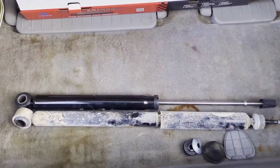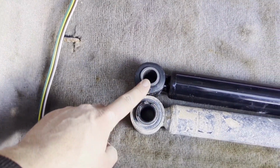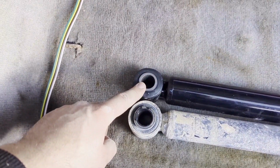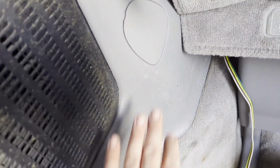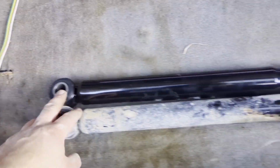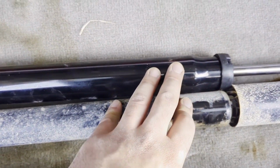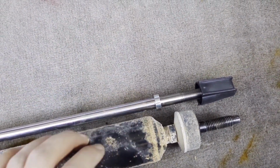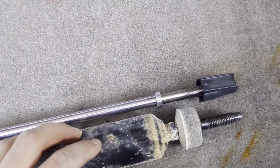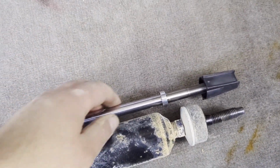See how that works? Okay, let's compare these two. Before installing it, obviously this does look a little bit smaller, but I was trying it on. I already changed it on this side right here, and this does fit, so that's not a big deal. Now, the shock itself in length, the case is pretty much the same. The length itself is a tiny bit shorter, but I will not be concerned about that at all because it's a shock. We know it does not do full travel all the time, so shouldn't be a big deal.